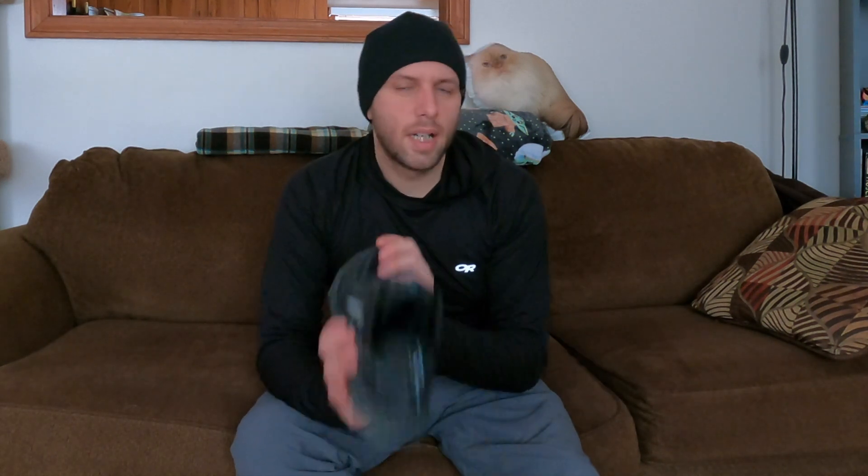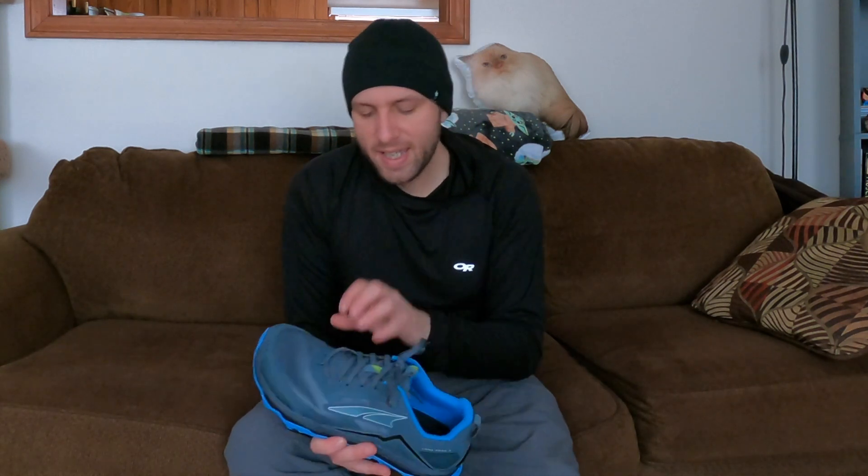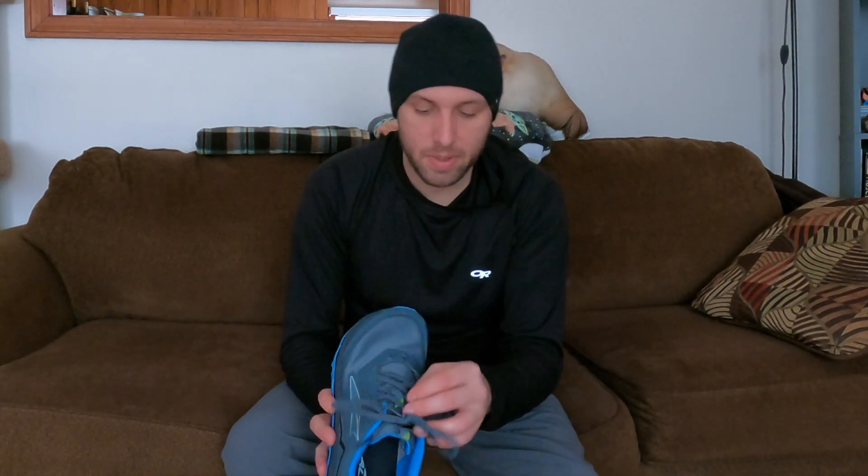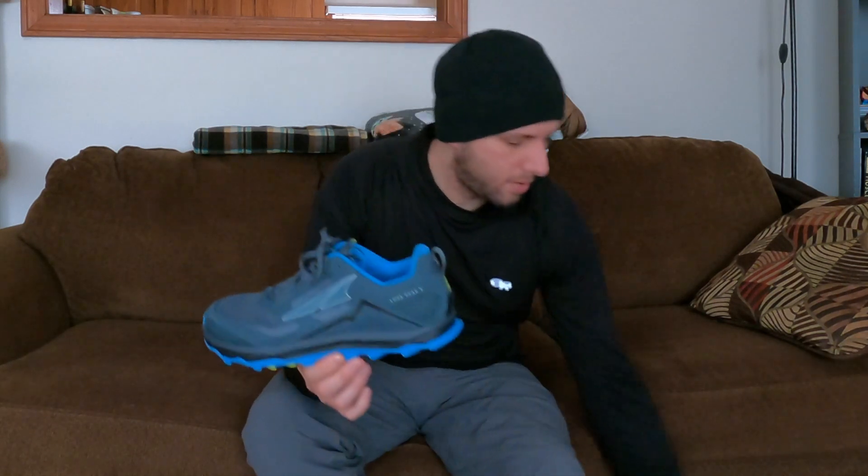The entire upper has been upgraded as well. The upper on the 4.5s felt a little softer; on the 5 it feels a little more rigid, more robust, and more durable. The whole inner lining has also been changed — it feels less meshy than the 4.5s, a little softer and more comfortable overall. The tongue has also been updated. The 4.5s had a strap along the tongue to allow the lacing to weave through and keep it more secure, and that has been reduced on the 5, which I feel helps increase the overall volume of the shoe.